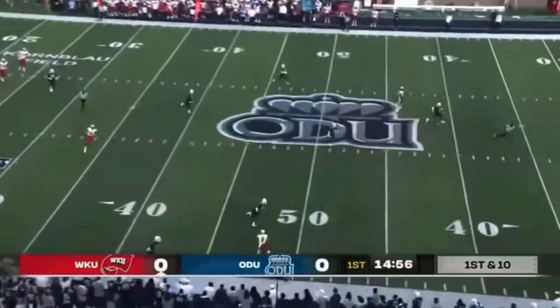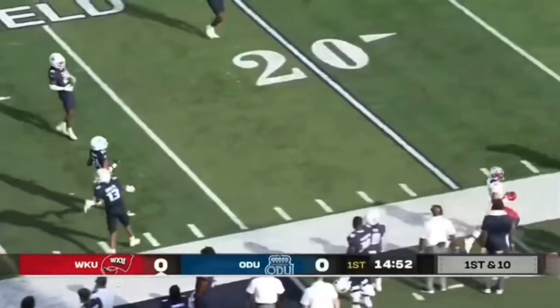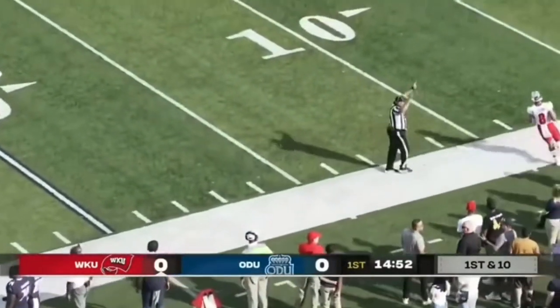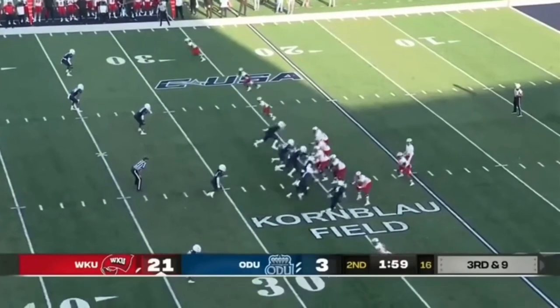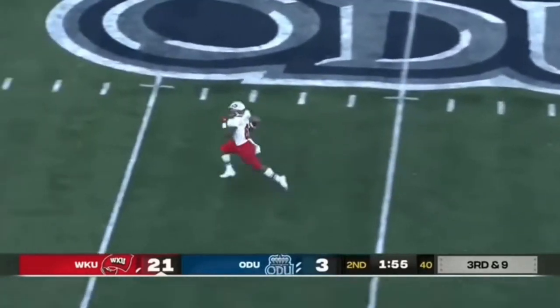Western Kentucky offense and Zappi back to throw from the 25, looking deep on the out. Wide open is Stearns. Gareth Stearns down the near sideline inside the 40, a nice accurate throw. Wide open, with a 21-3 second quarter lead. Zappi back to throw, over the middle — pass caught.